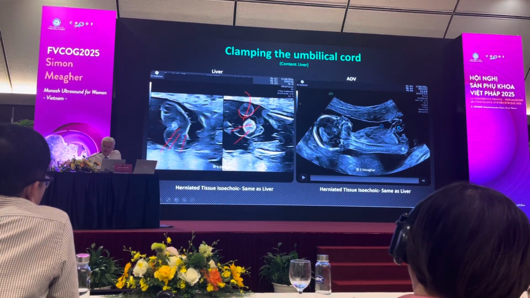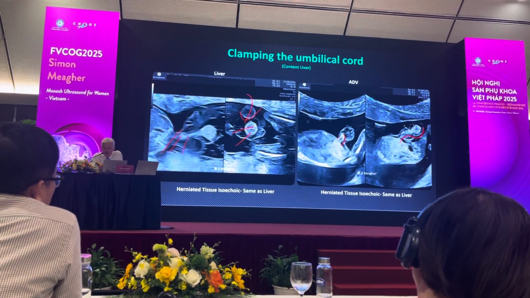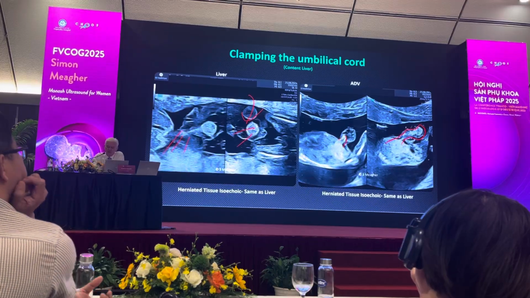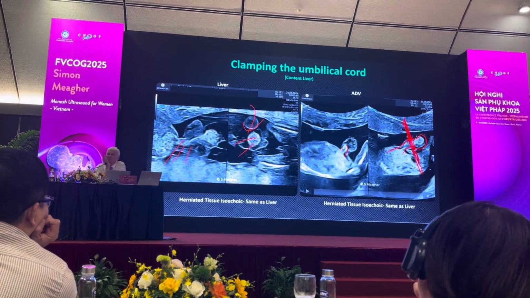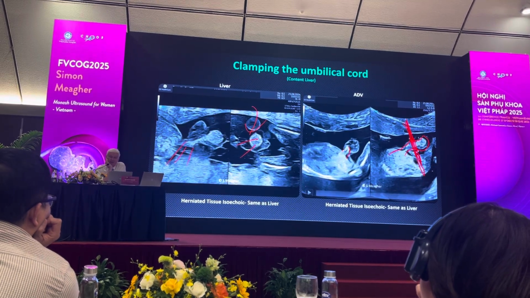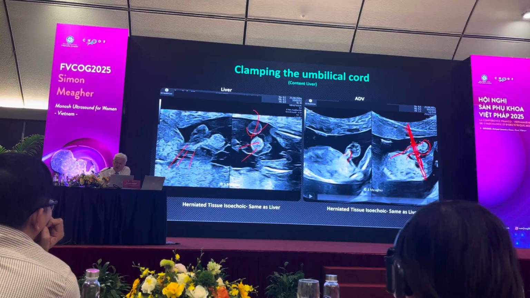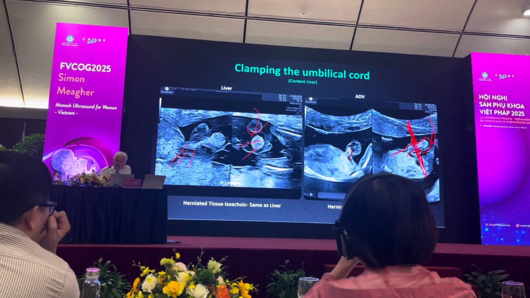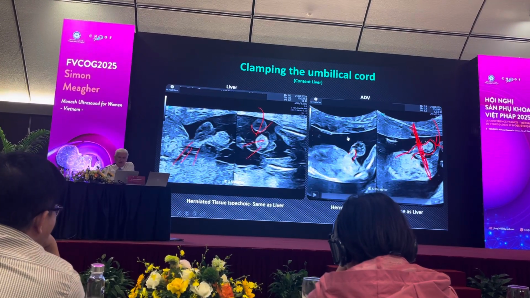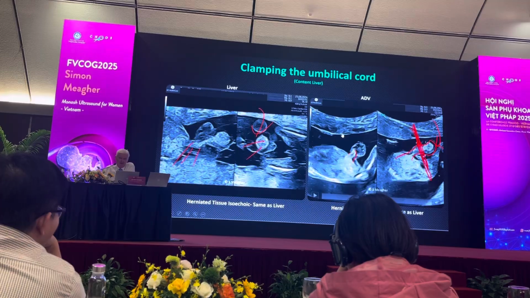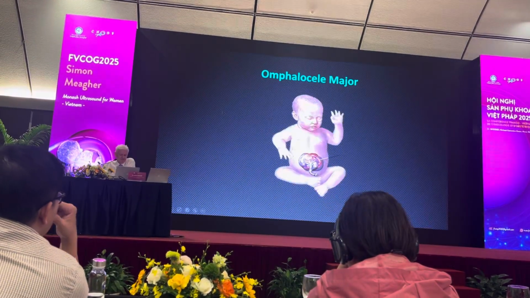So what do I do next? I go to sagittal section and I track the bowel, and it goes all the way down the cord. Why is that important? Because when the baby's born, if you put a clip on there, you will clip the bowel, and the baby will end up having surgery as a result of that. Therefore it's very important that you give a very clear instruction where you place the clip. Every omphalocele that you see, you need to find the distal point of where the omphalocele is, not just make the diagnosis.